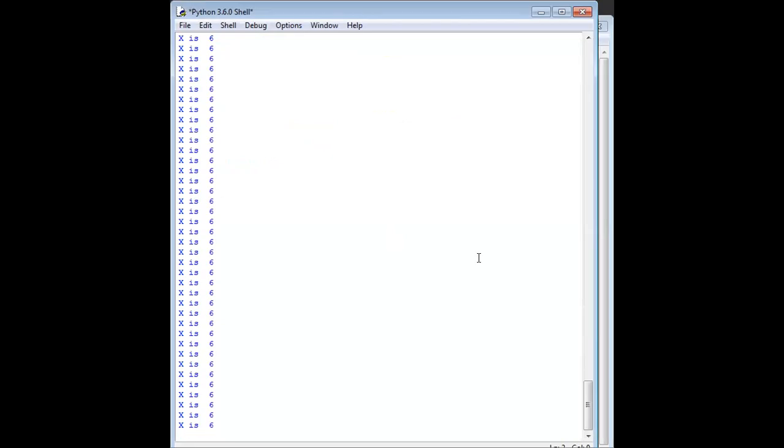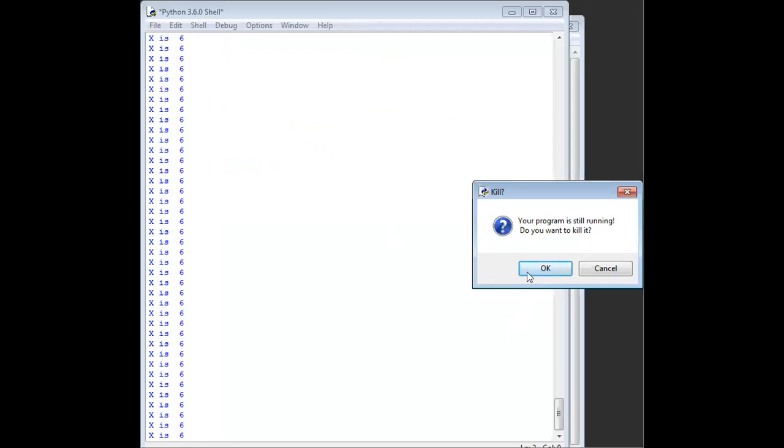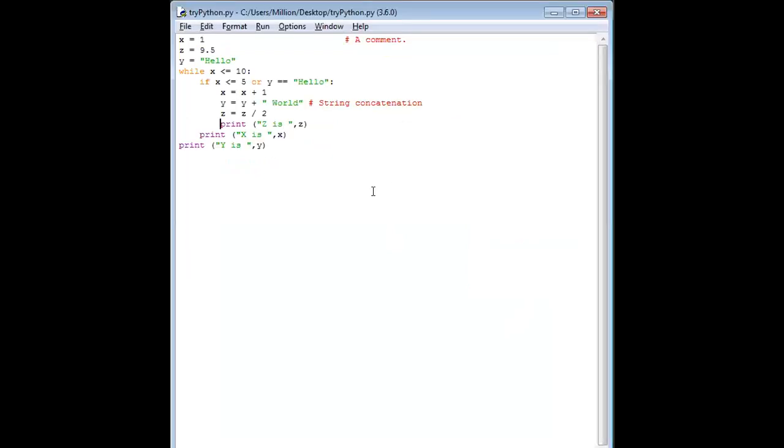So it is endless. It doesn't stop because x is within the block of the if condition. To make x is equal to x plus 1 have an effect on the while loop, to increment the while loop, we have to move it one step up, and we have to put x is equal to x plus 1 under the while loop, not under the if.